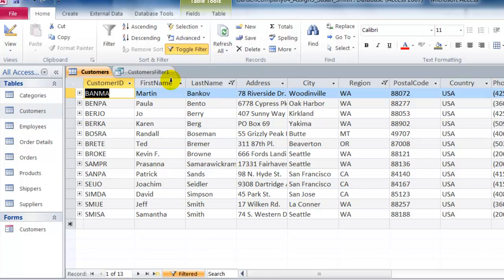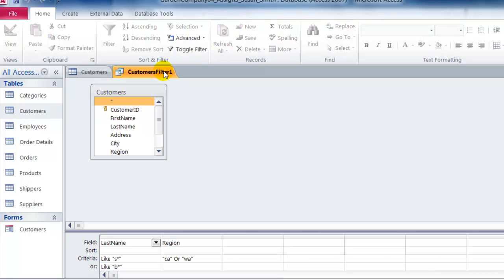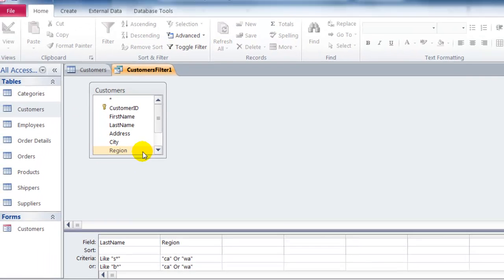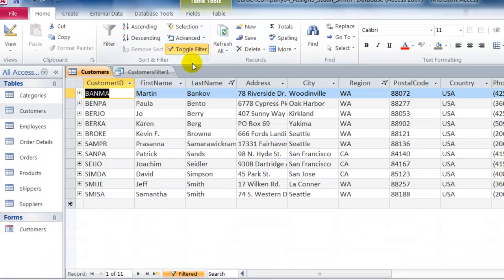Step 11 asks you to click the Customer Filter tab again, and in the OR region, next to the Like B, to type in CA or WA and press enter. Step 13 asks you to toggle the filter, and now you see all the records have a last name starting with either B or S, but they're only in the states of Washington or California.